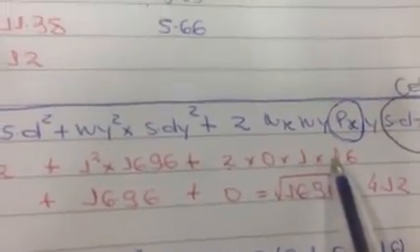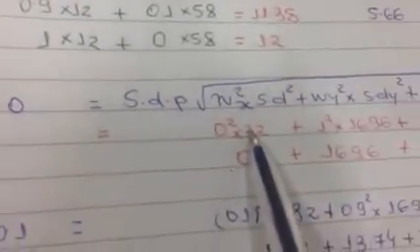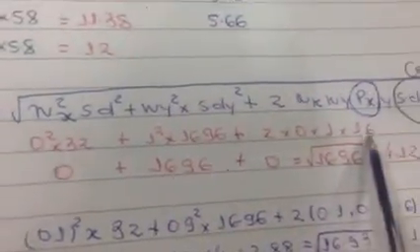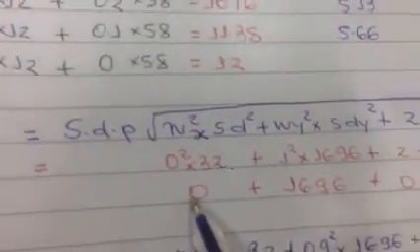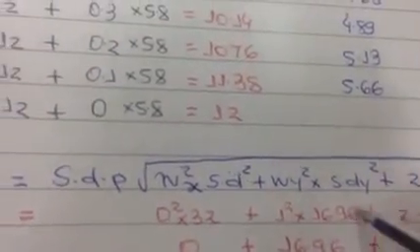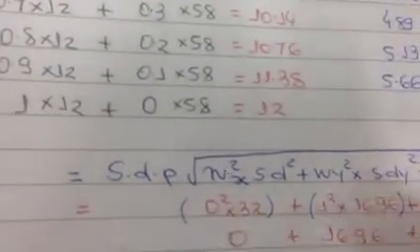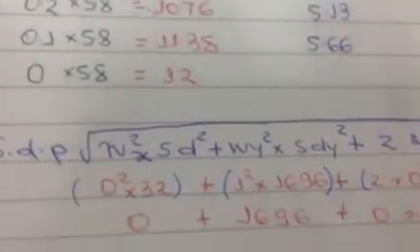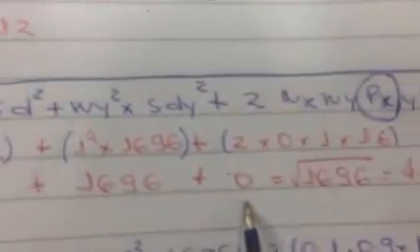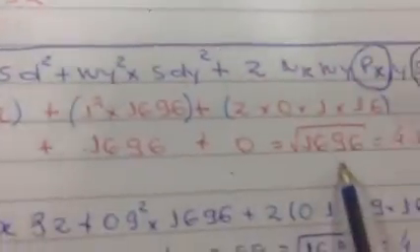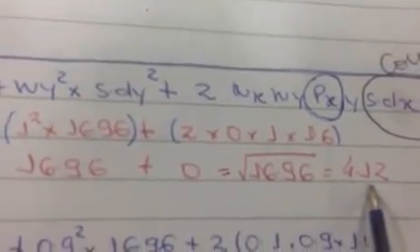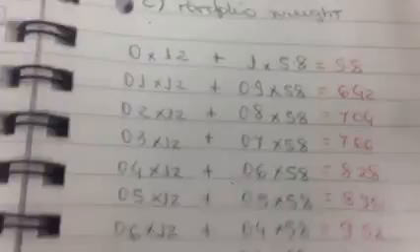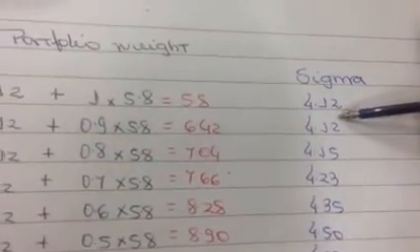So that will be 16. Always remember to calculate them in separate components so you don't get confused. So you do this value first, so that gives 0. Multiply this value first, second, so you keep them all separate. Then at the end, you add them all up. Then don't forget to find the square root. So in the first instance, the square root will be 4.12. So that will be our first value of sigma here.